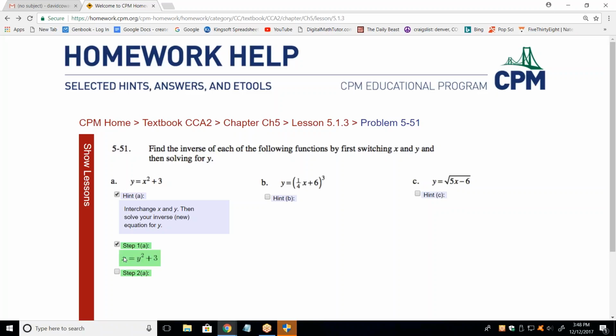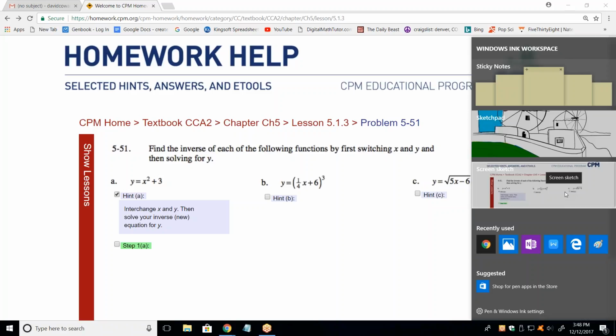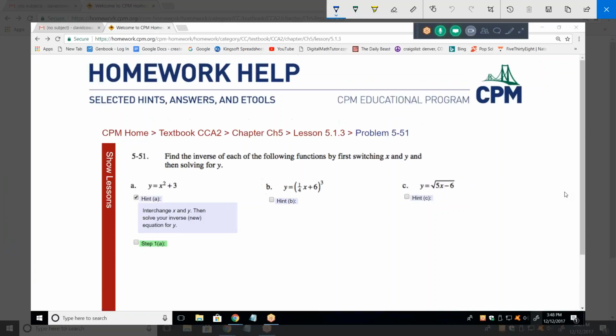Okay. Whoops. On to number B. Hold on. Remember? So apply the two steps. Hold on a second. So just one minute. My thing is going nutty here. All right, now I can take a picture of it. All right, first step.